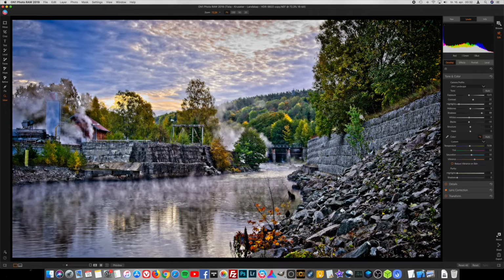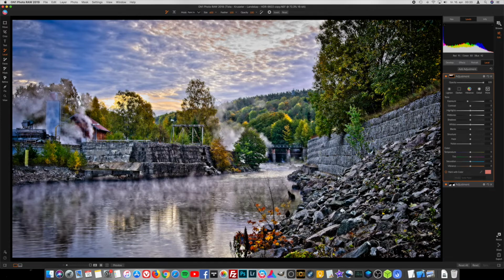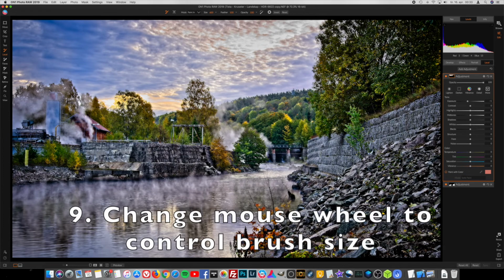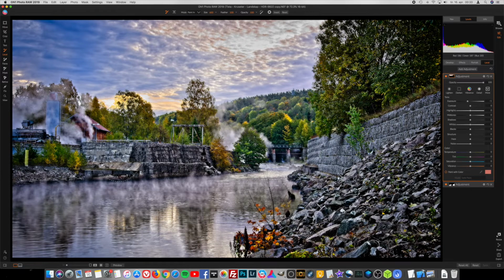So this is a really golden tip that you should absolutely follow when you're doing edits with a lot of details and a lot of different colors. Let's say you want to brush in some changes. You can see on the screen right now that I have a brush here, and it's a pretty big brush. But let's say I want to brush in some smaller details somewhere in this photo. I would need to go down on the brush size.